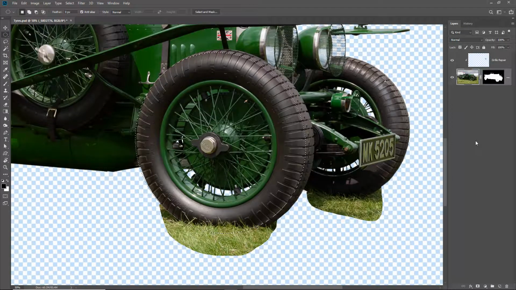I also need to select my mask because I'm not actually going to remove the grass at the bottom there. I'm just going to mask it away. So let me select the mask. Then I need to go to my toolbox on the left hand side, pick up black as my foreground colour, my standard soft edge brush. The flow rate, well, I think I can push it up to 100%. I'll touch the 0 key to do that.